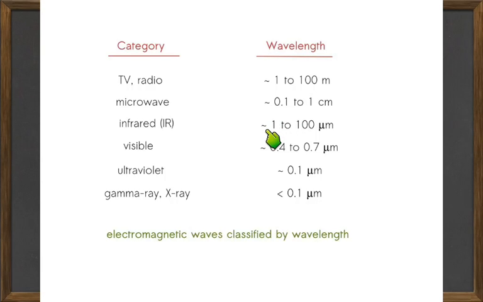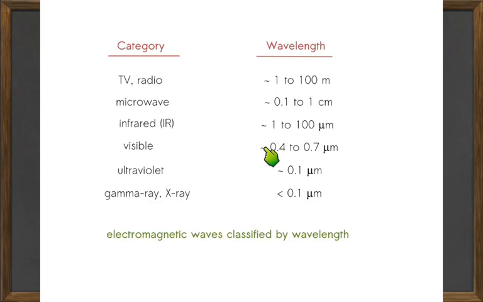Infrared, you're getting down into the micrometer range. And we mentioned before that's mainly what we're going to be interested in, is down in the micrometer, a millionth of a meter. The infrared part of the spectrum is actually a pretty broad part of the spectrum. You're talking 1 micrometer up to hundreds of micrometers. But in any case, it's units of micrometers that we're dealing with.